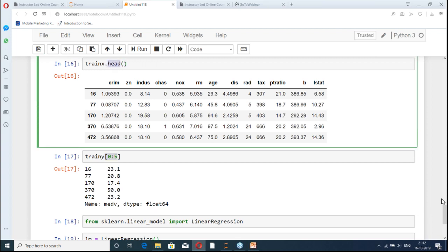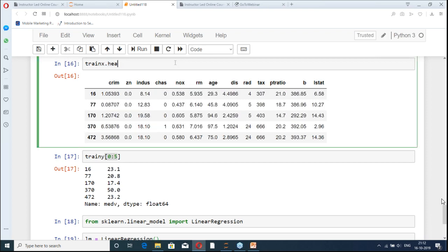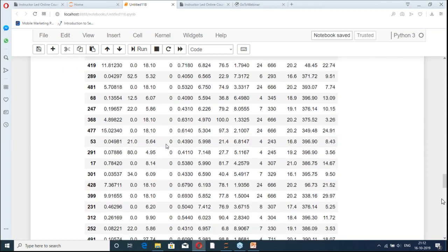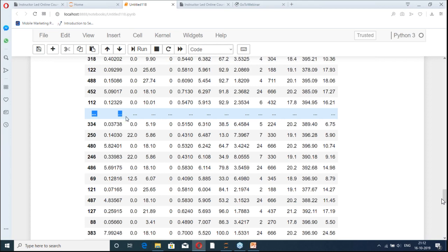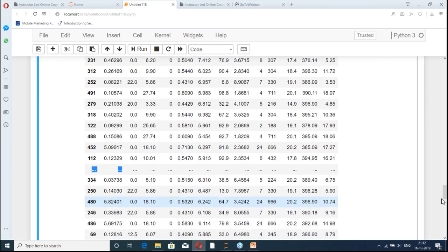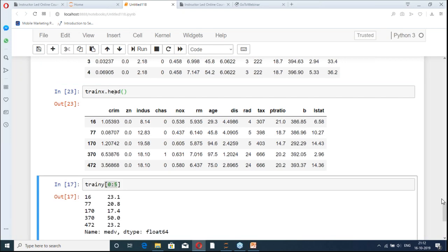When I call the data frame dot head function, it shows me only the top 5 rows. Otherwise, if I do not write it, it will show me the whole thing, which will take a lot of space, right? If you see here, it shows nearly all the data points. Where it writes dot dot dot, it means there are a lot of rows in between also. But I do not want to take up space on my screen, so I just show you the top 5 rows.